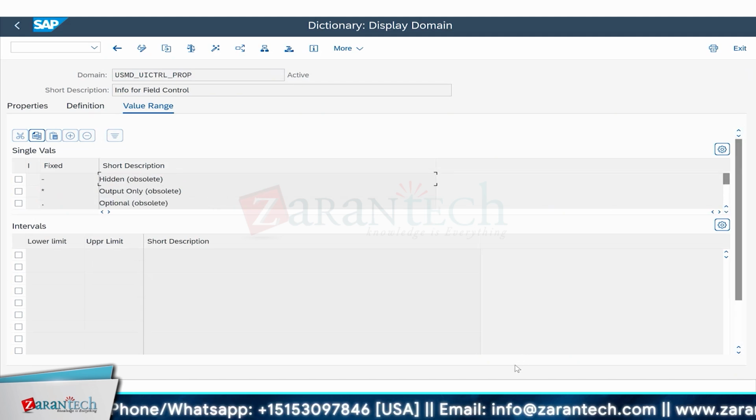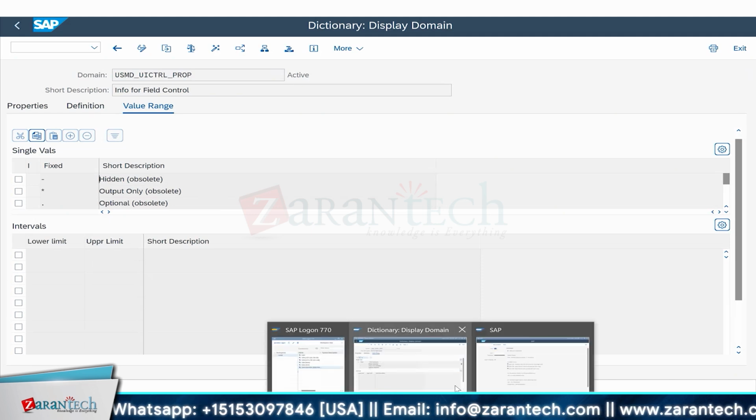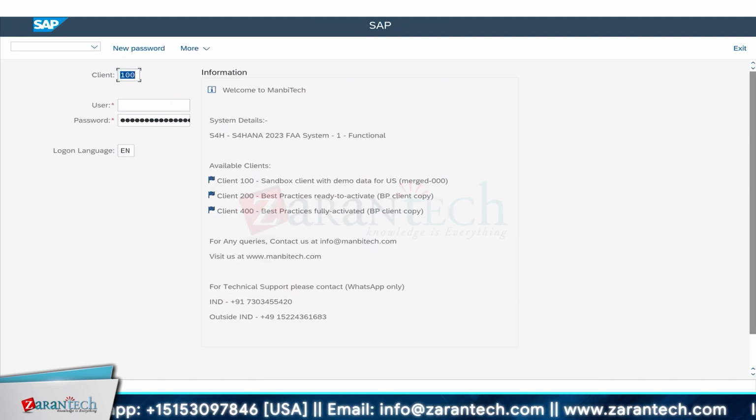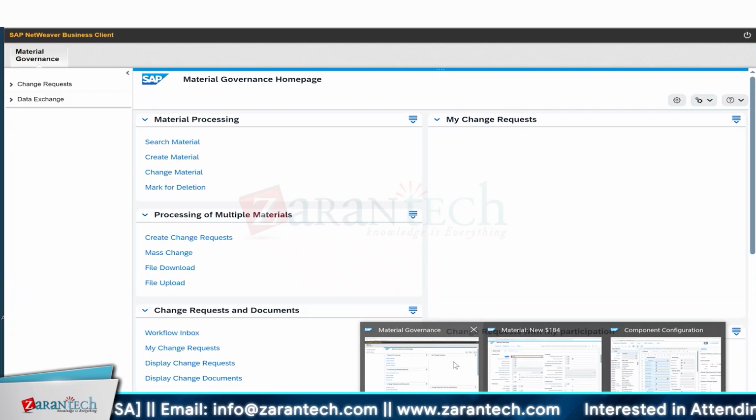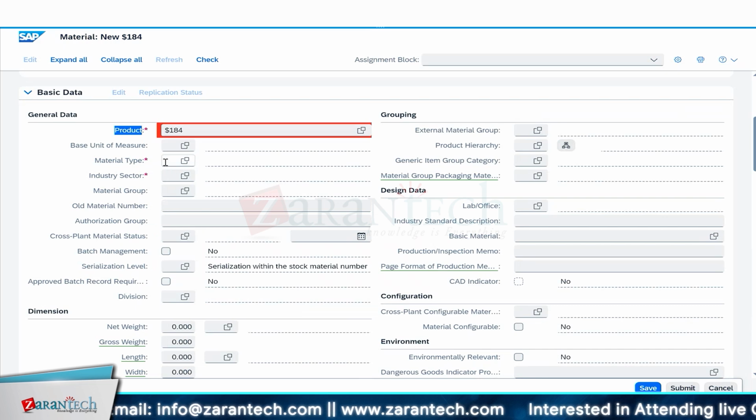So most importantly, in this particular BAdI, what are the things that you can control? Based on certain values, for example, on this UI, I entered FERT material type, finished product. So the requirement is for all finished products, external material group should be mandatory.